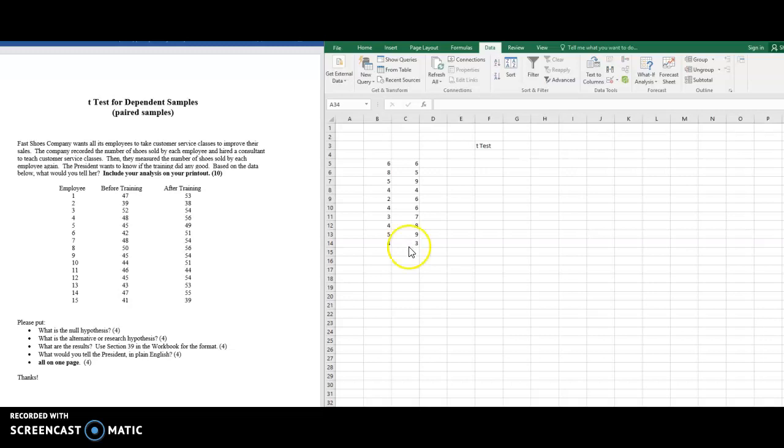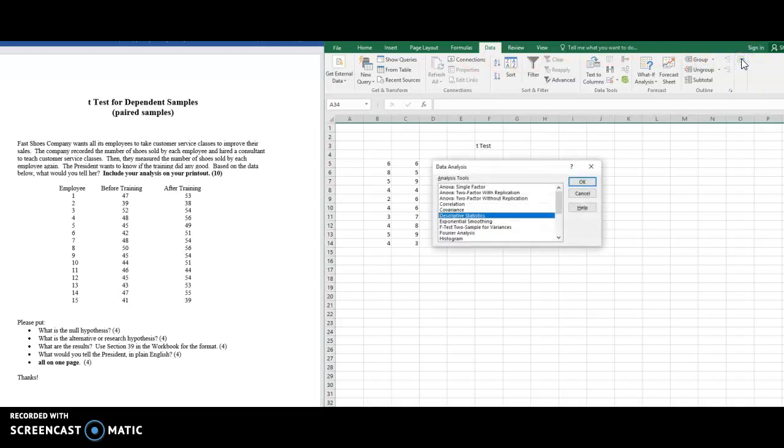All right. So first of all, I'm going to click on Data, and I should see Data Analysis over here, or I might see it this way instead. If you're on a Mac and you can't get this to work, you can take a look at Formulas over here, because there are some options under there too. All right, but we're going to use this one. This would say data analysis if this was a little longer. Okay, now I'm going to scroll down to the t-test, and there are 3 options here. Now notice in the instructions, this is a paired sample t-test. So I'm going to select that one.